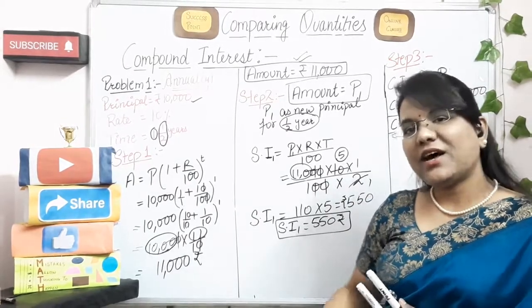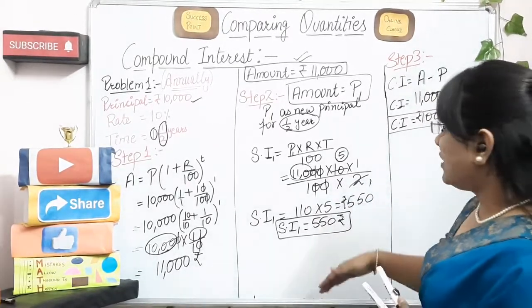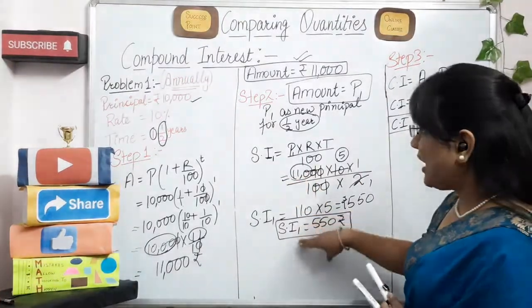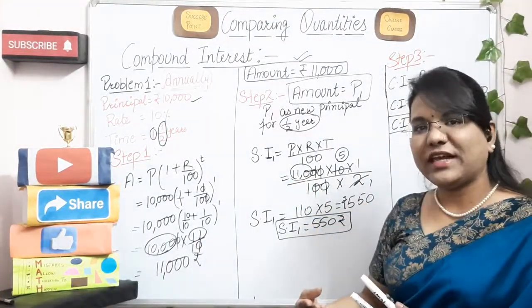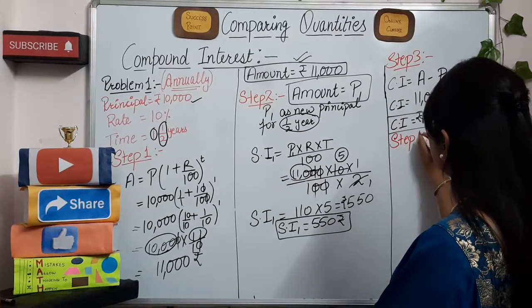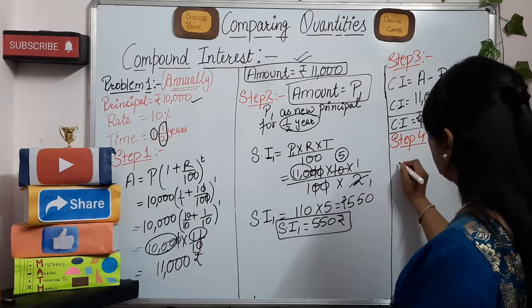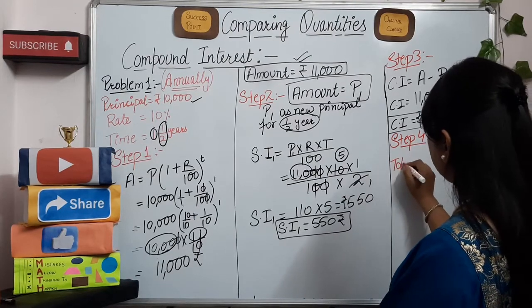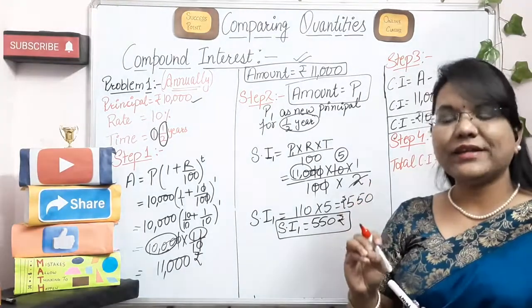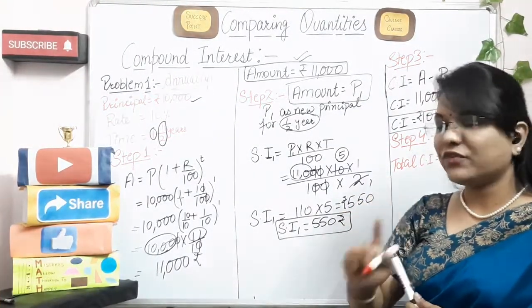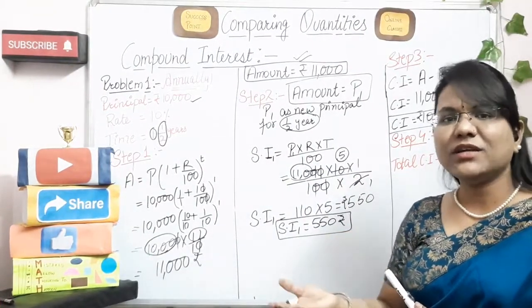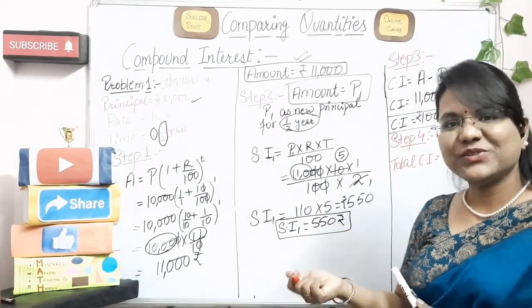Okay guys, now what should be the fourth step? You already checked that for 1 year you are getting 1,000 rupees extra. For half year you will get 550 extra. And what should be the fourth step? Yes, we just have to make a sum. What should be the sum? Total compound interest. What is your final compound interest after 1.5 years? That looks so complicated, but it will become easier now. Yes or no?